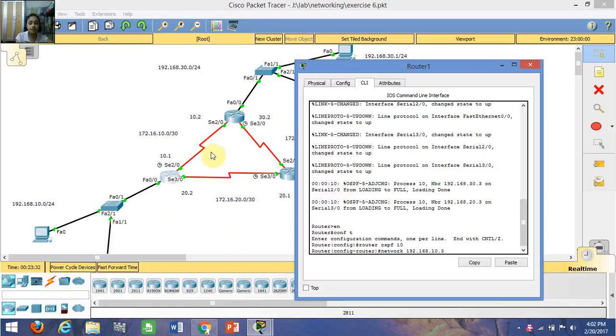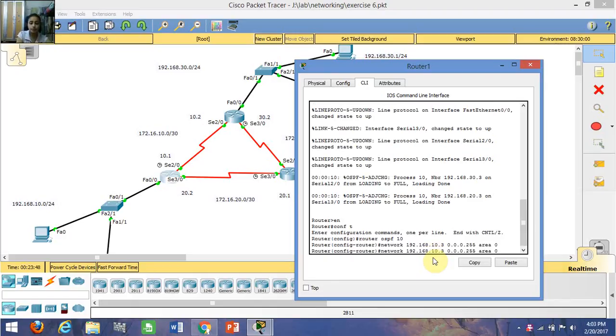Since we know that the default subnet mask for this one is 255.255.255.0, the wildcard address would be 0.0.0.255, along with the area. I hope you are getting it. This is how we do it.